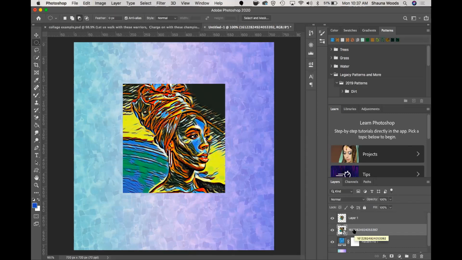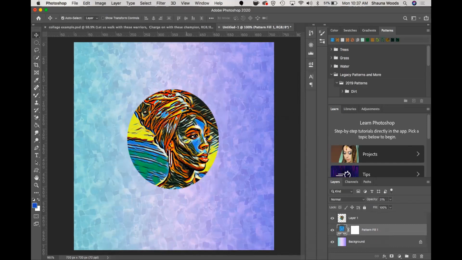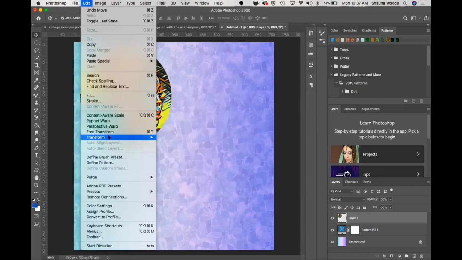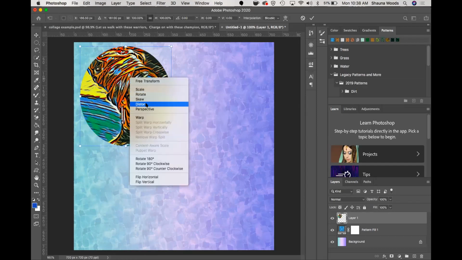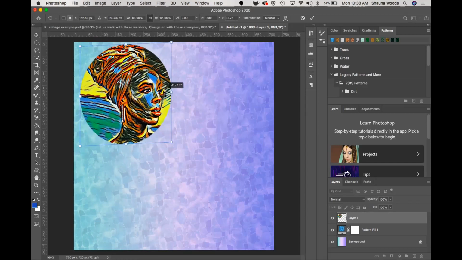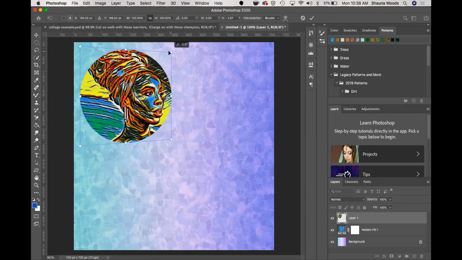Okay, so let's say I leave it like this. Okay, and then what I can do is I can move it around using the move tool. And then if I want to make it larger or smaller, I can use free transform, which we used in another project, which is just selecting the layer. And then you can go to edit, transform, free transform. My way of doing it is just command or control T. And then you can do all these different things. You can skew the picture. You know, you can resize it. Looks kind of cool.